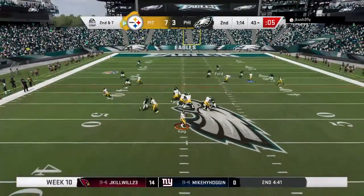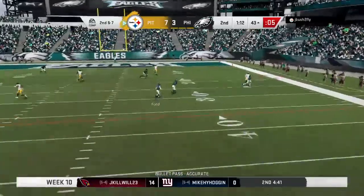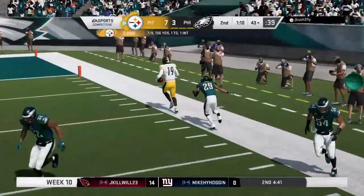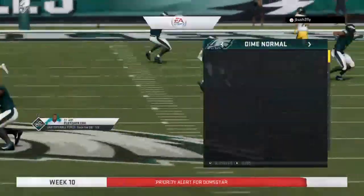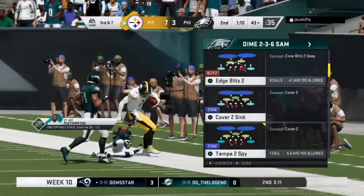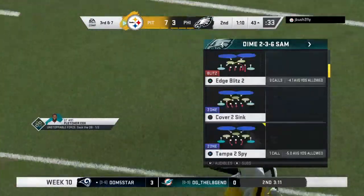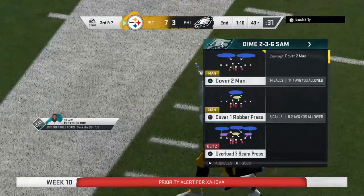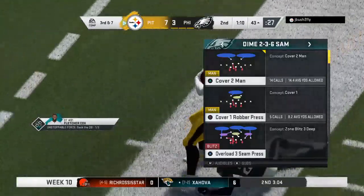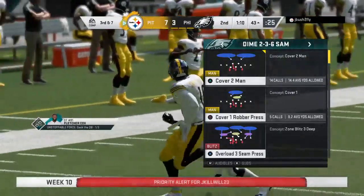Here's a 2nd and 7. And this one taken in on the right sideline, but not in the field of play. They say it's incomplete. The throw led him a little too far. It brings up 3rd down. And from down in Miami, an update. It's the Rams that have grabbed the early lead. And we'll keep you abreast of how that one shakes out.